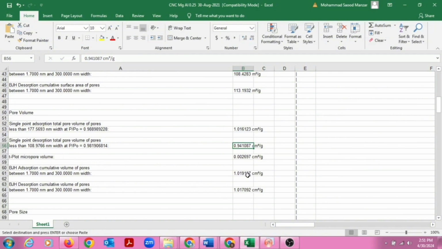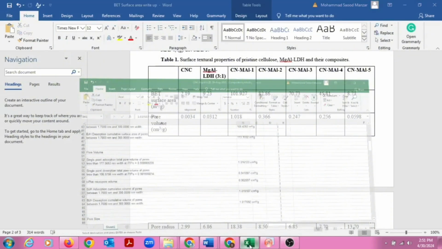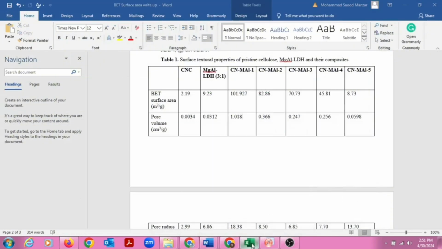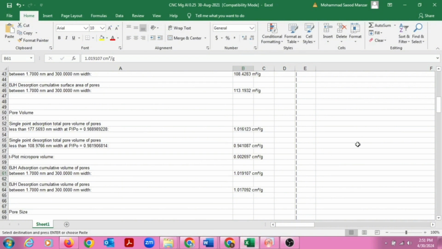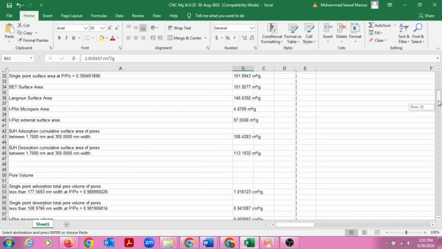Okay, so we have to take this one. So this is 1.019. Similarly, in case of pore radius, we normally take the average. Let us scroll up.